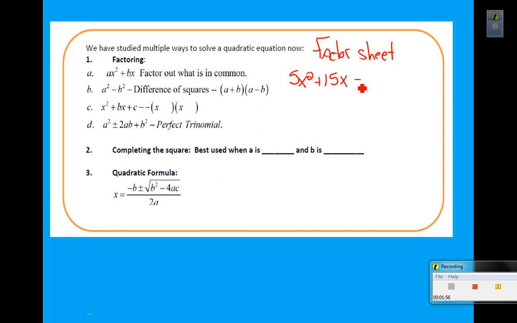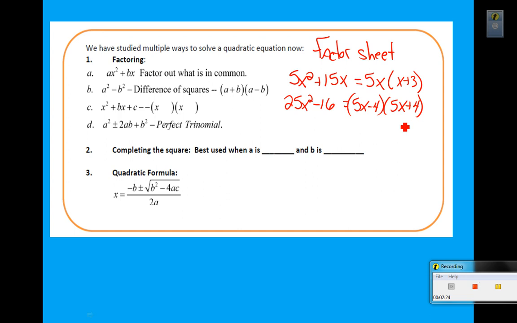That's where we pulled out whatever they had in common, a 5x, which left an x plus 3. If you look at your flow chart, another type that was on there is what we called a difference of squares. Something like 25x squared minus 16. If we saw that, that's where we factored it into 5x minus 4 and 5x plus 4. And then we're still going to set these things equal to 0. So 4/5 and negative 4/5.